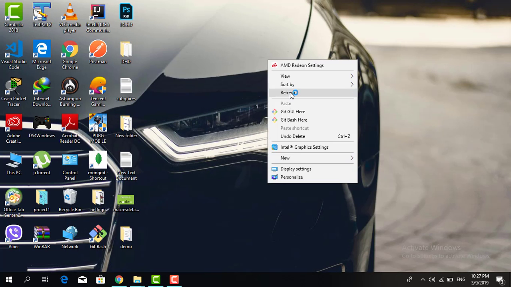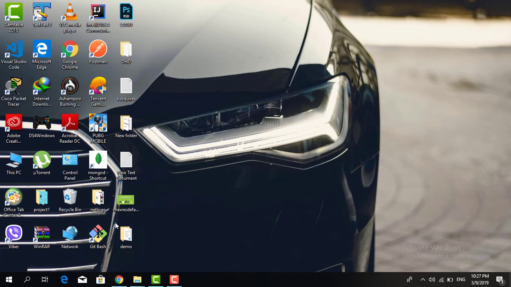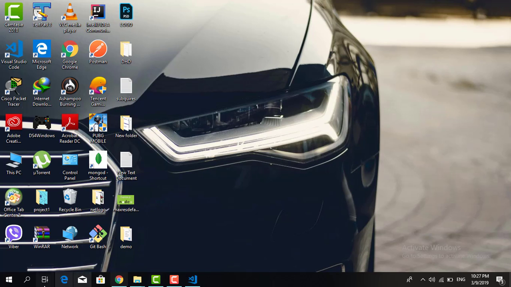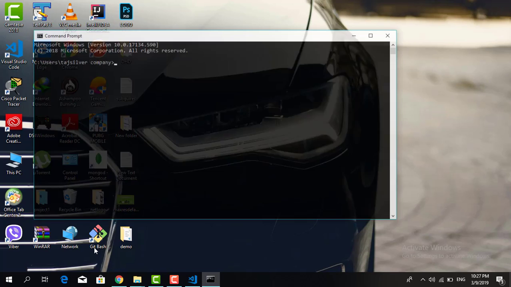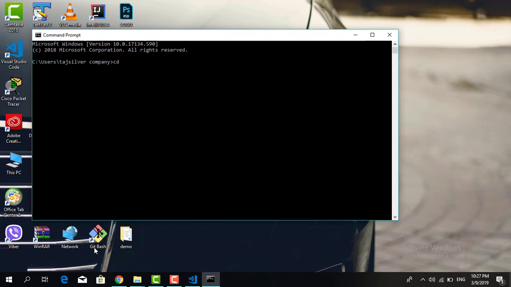While that's opening, we are going to install npm. How we are going to do that, I'm going to show you in a minute. Open cmd, cd desktop, cd into the folder that we created, demo.